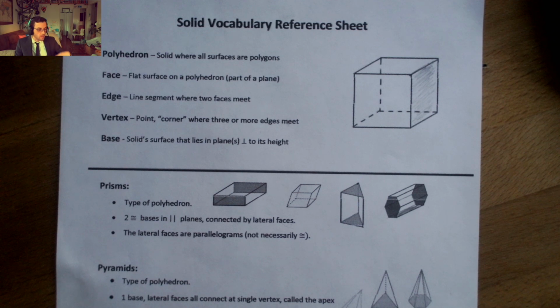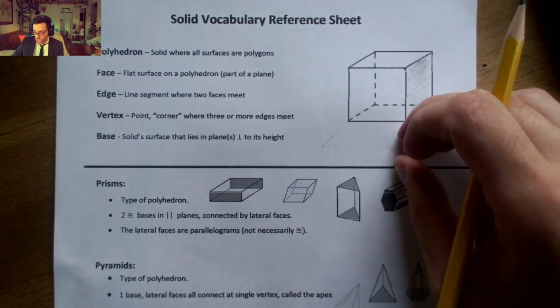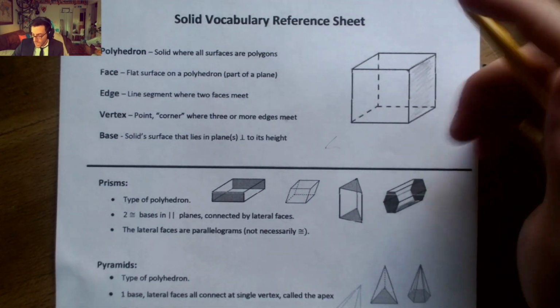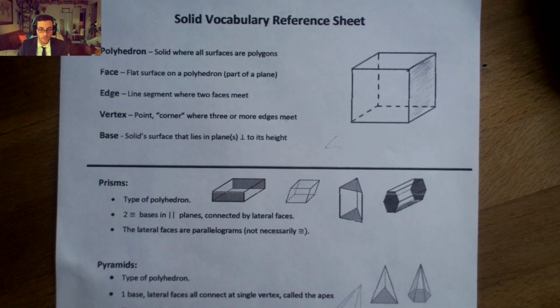The next is going to be the vertex. We talked about a vertex being like the angle point. In a vertex, we're just going to take that in a three-dimensional way and say it's where at least three different planes or three different line segments come and make contact with one another.